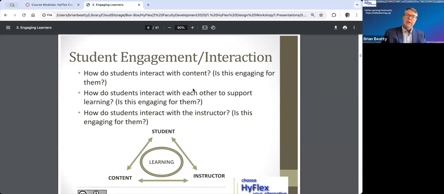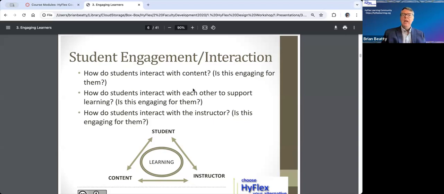How do students interact with each other? So, peer engagement. Are they providing each other peer feedback? Are they providing each other discussion points in person, online, or in an asynchronous online discussion perhaps? Is it an engaging process for them? As they interact, they share understanding. As they share understanding, they change their own understanding, and hopefully they're increasing their understanding, of course, towards the achievement of the outcome.